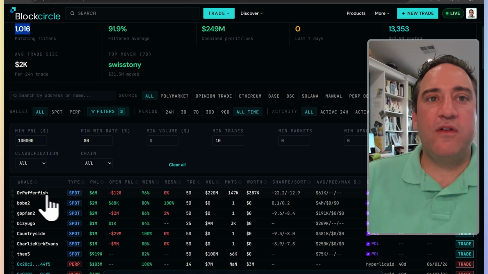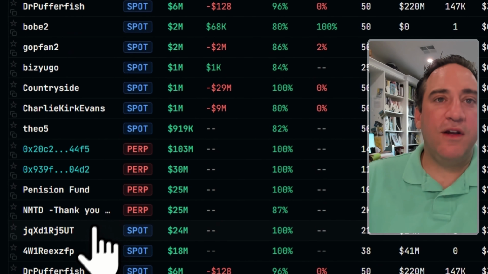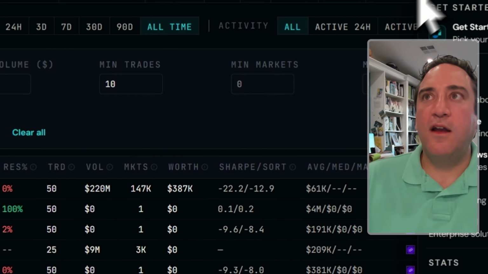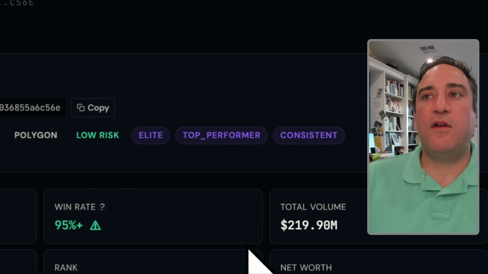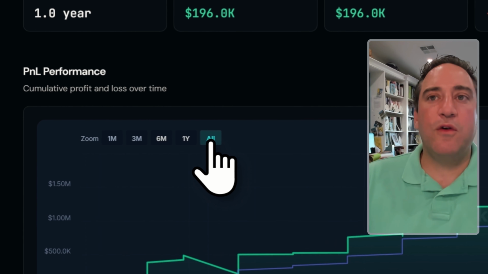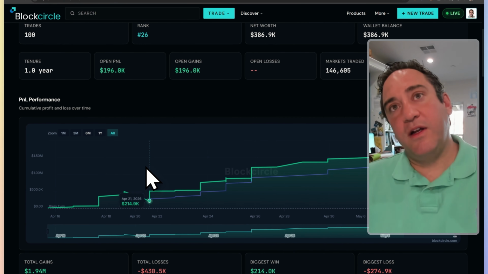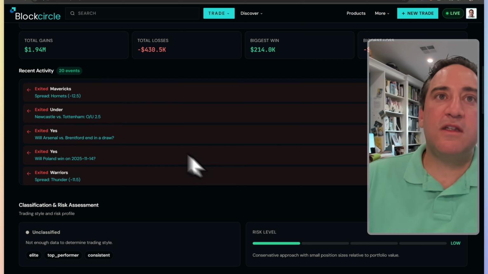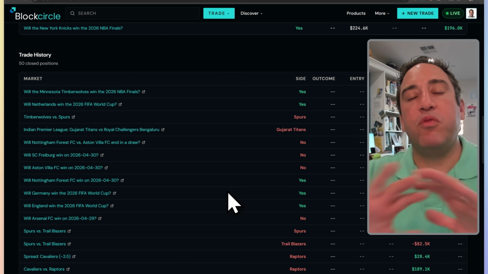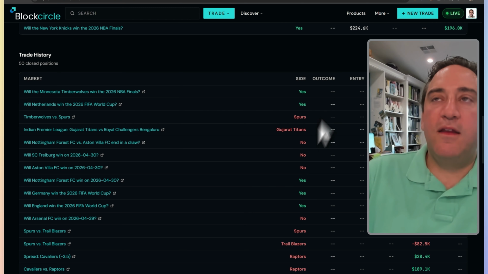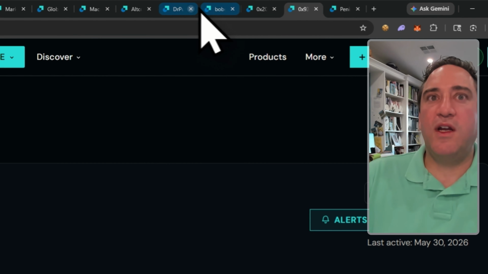And then what you do is you can go to their profiles, and you can see exactly how they've done, right? So you can see exactly how they've performed. And you see what their win rate is. You can see what their total volume traded. You can look at their overall performance and look at their unrealized losses, unrealized gains, their open positions. You can see their current recent activity. And it just gives you the broad perspective of whether or not these are whales that are worth looking at. These are whales that are worth pursuing and so forth.